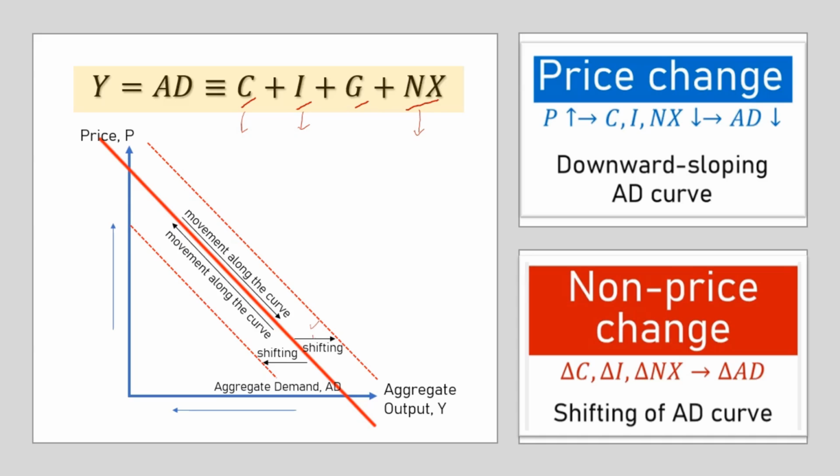Next, how about if there is a riot or political instability that scares investors? In this case, investment will be lower, reducing AD, thus shifting the AD curve to the left. What if something happens to the money market, maybe because of a change in money demand or money supply? The impact will be similar. As long as the change is not due to a price change, the resulting new interest rate equilibrium will affect investment, then AD, and again shift the AD curve.